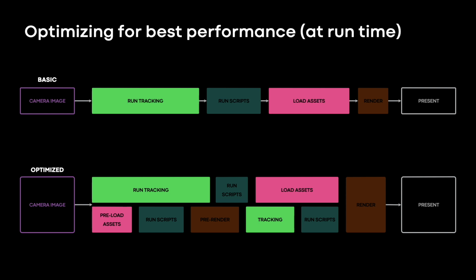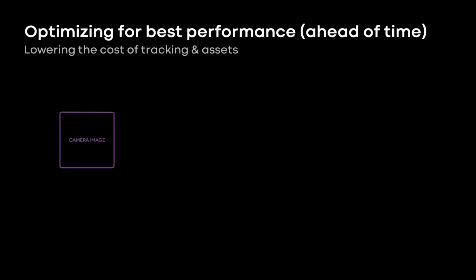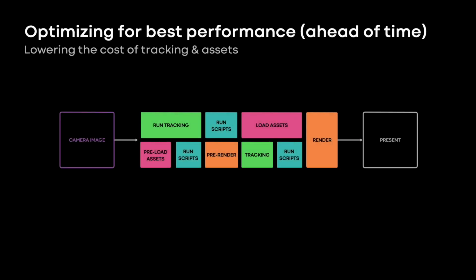Variability of hardware actually impacts this significantly, where we cannot optimize a lot of these pieces unless we know the target hardware performance ahead of time. This is where we're going with ahead of time optimization. We want to lower the cost of tracking assets and normalize it across a lot of different hardware, a lot of different form factors. And we want this to look something like this, where it just takes a predefined set of time. It does not take all the time. To know this, really, we need to estimate the hardware performance ahead of time to know much better what assets we need to deliver, whether we need to pick a precise ML model or not.